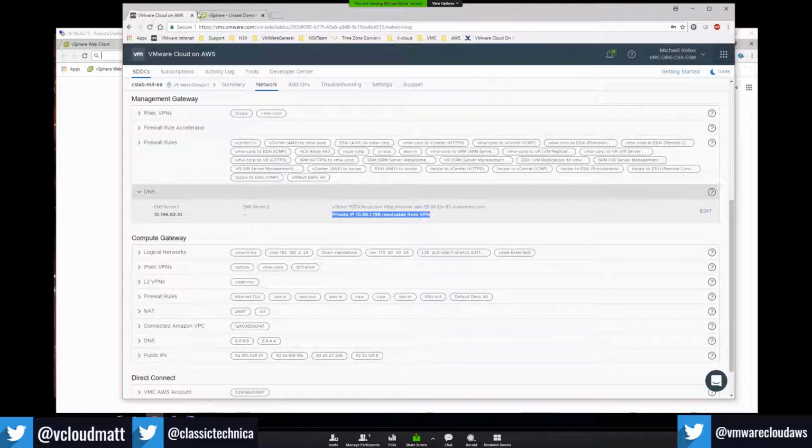I won't show you now because I don't want to confuse things, and I don't have that open, but the default comes up as a public IP, and it's the same DNS name, and the DNS servers will be Google's public default DNS servers of 8.8.8.8 and 8.8.4.4. Because we're wanting to connect with HLM, we've changed that. So this is an internal DNS server. The important part about this DNS server is we need it to be able to resolve your on-premises PSC or SSO domain. If it can't resolve that, you're going to run into issues when you try and pair your cloud vCenter with your on-premises vCenter.